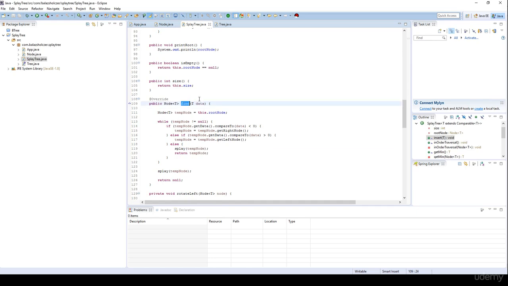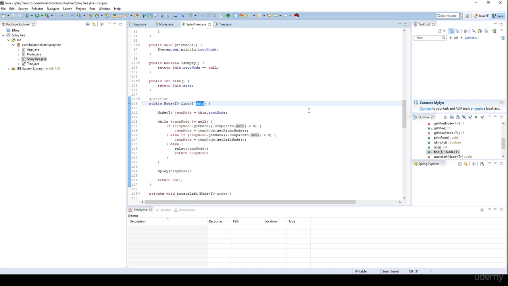So after the find method, okay, it's not the search but the find, whatever, we have to splay again. So whenever we insert new items or search for items in this Splay tree, we want to make sure that after the operation, the item we were looking for and the node is going to be somewhere near the root node.